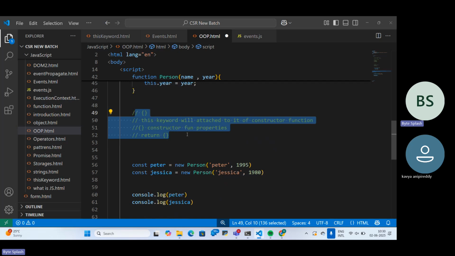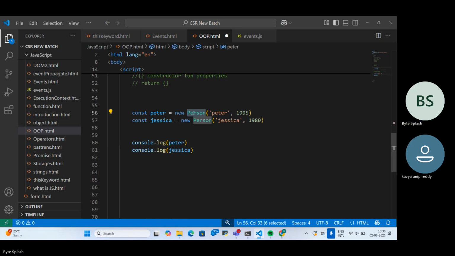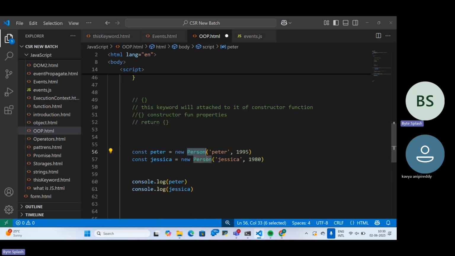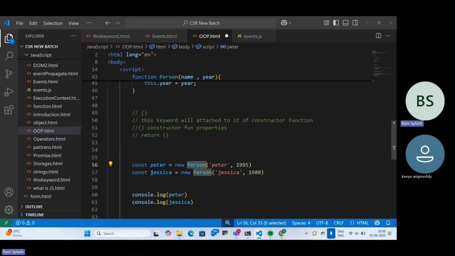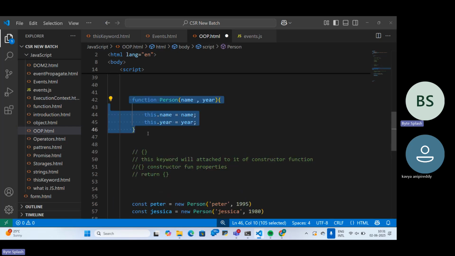You just try to understand it like this. It will be easy to remember. Now, see, I have just taken a person class. From this class, I have created two objects, Peter and Jessica. Like this, I am able to create n number of objects from the same class. So what is the use of this? No need to rewrite the same code again and again. We have just taken one template. A class is nothing but a template. From this template, we are going to create n number of objects.